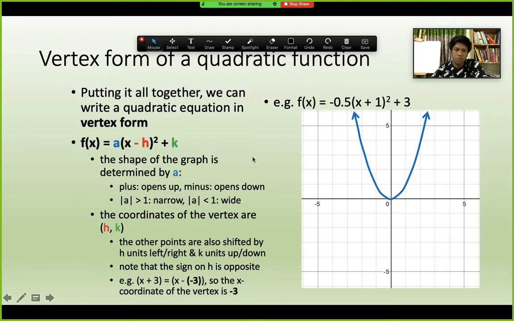Now vertex form of a quadratic function. This is called the vertex form of a quadratic function, a into x minus h whole square plus k. This is the vertex form rule. So far you have learned a standard form. The standard form is ax square plus bx plus c. This is the standard form of the quadratic function. We said that a cannot be 0 at the beginning of today's lesson also. So a cannot be 0. So this is one form. This is called the standard form. We have to write f(x) equals on this side just to make it a function.